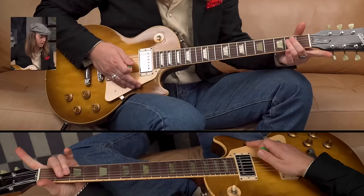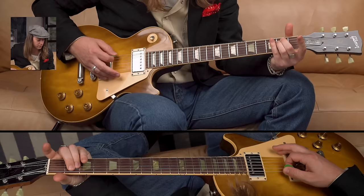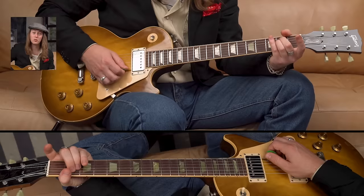Once again, roots and fifths. I'm actually muting the G string with the other side of my ring finger. So it ends up being like this. It looks like an E minor chord, but no, that's not what I'm playing. So root, fifth, root, fifth, root. So it goes.